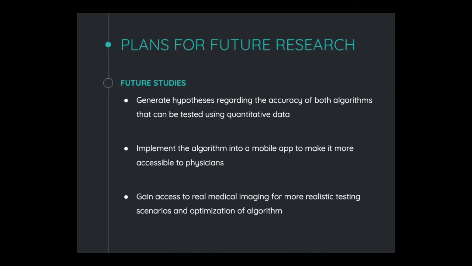Plans for future research. In the future, I would like to test hypotheses involving the accuracy of these algorithms and test them using a statistical analysis. For example, comparing the segmentation result versus a human segmentation of the image to test how accurate the algorithm is. I would also like to implement this algorithm into a mobile app to make it more accessible for physicians. Finally, I would like to be able to gain access to real medical imaging for a more realistic application of the algorithm and to be able to optimize the accuracy of this algorithm.